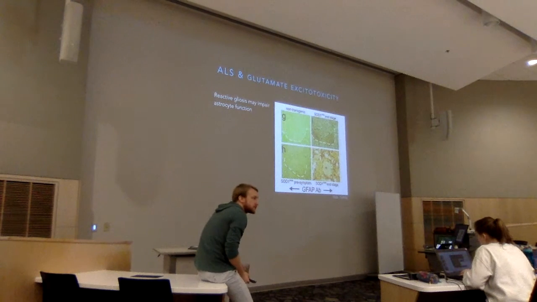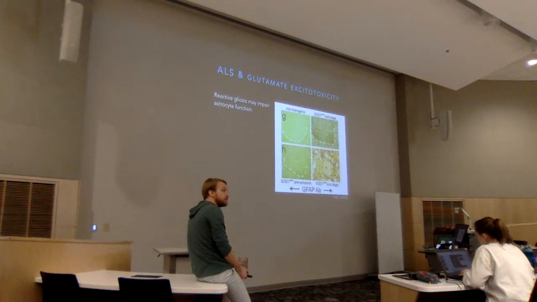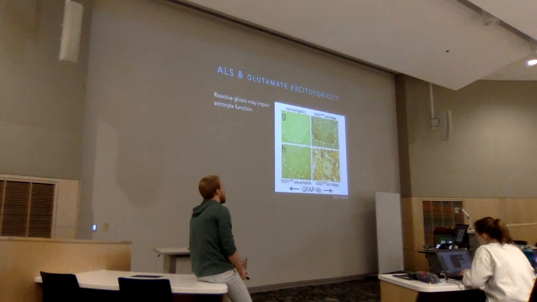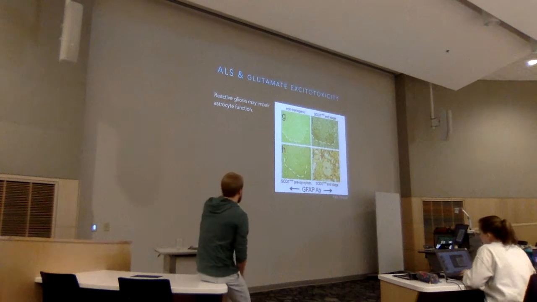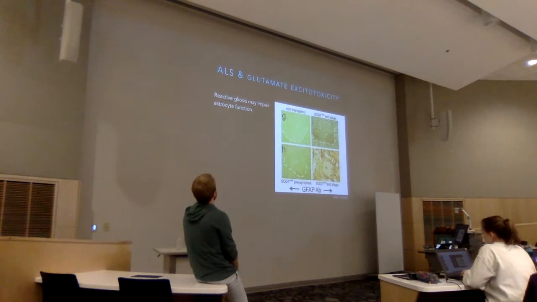Now, the disease mechanism could also have everything to do with glia. As a matter of fact, if you express mutant SOD1 in astrocytes only and not neurons, you'll see the death of motor neurons. This is what we call non-cell autonomous toxicity. It's a pretty cool idea. We'll go through it real quick.